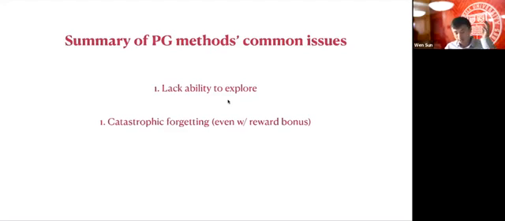And then we also observe this catastrophic forgetting issue, where when you train policy gradient methods, the policy tends to be very deterministic at the end. So you lose the ability to explore, to go back to the second chain in our example, for instance. This happens even with practical, very well engineered policy gradient methods such as PPO with RND, right? Where you use some reward bonus to encourage exploration. Otherwise, you will not be able to solve one chain, as we observed from the performance of PPO.